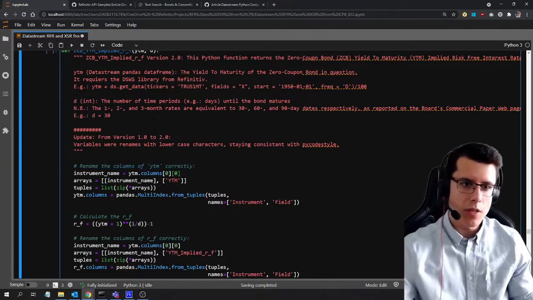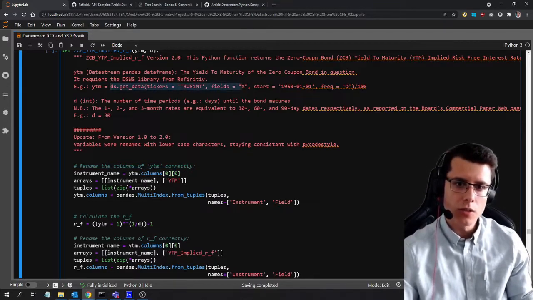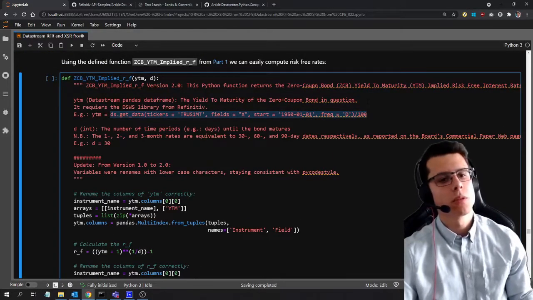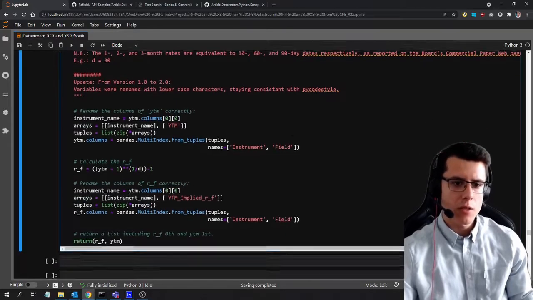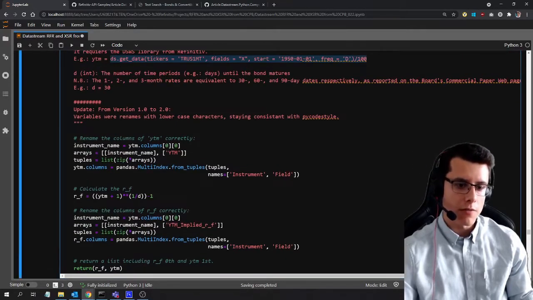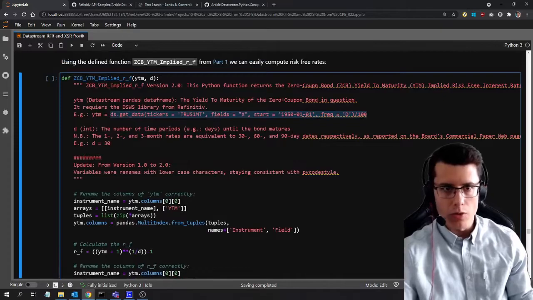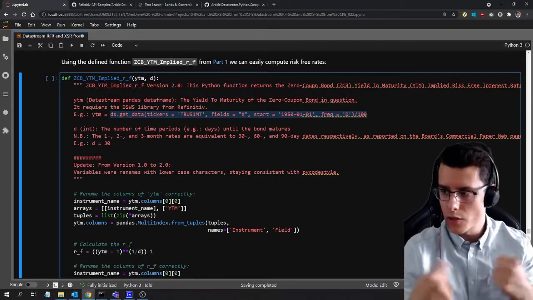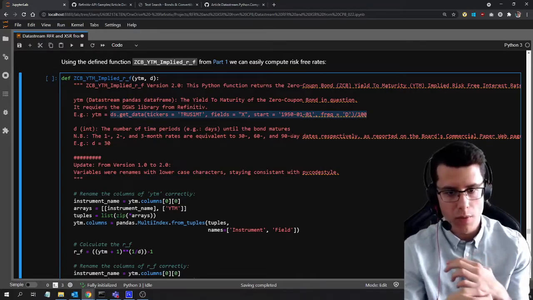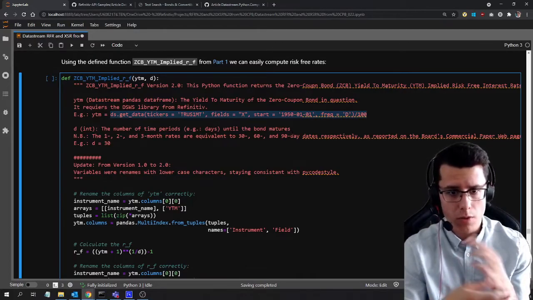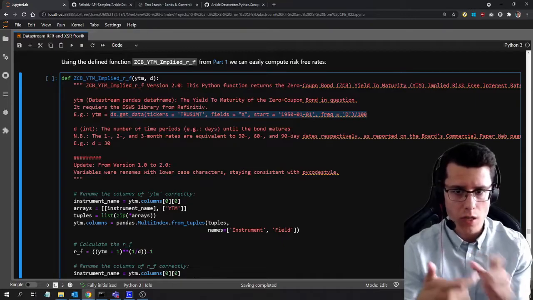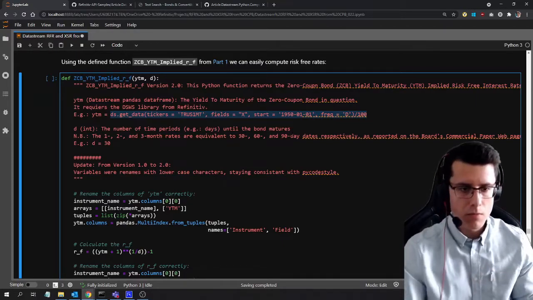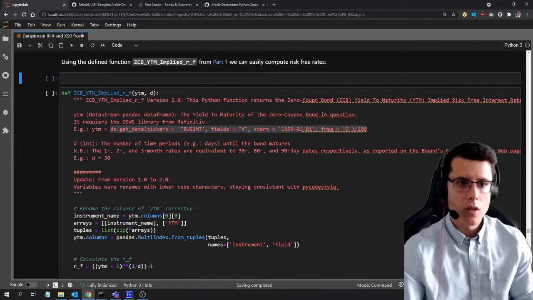This is going to be tricky. Let's make sure. That's a bit tricky. Maybe I should actually make a function that will do it just once. So I'll make a function which will give you a floating point number, as opposed to a whole data frame. And a whole data frame is fine. Matter of fact, I'm going to keep this code and just tweak it to make it work with that. But it's a bit complicated. It's a bit convoluted.